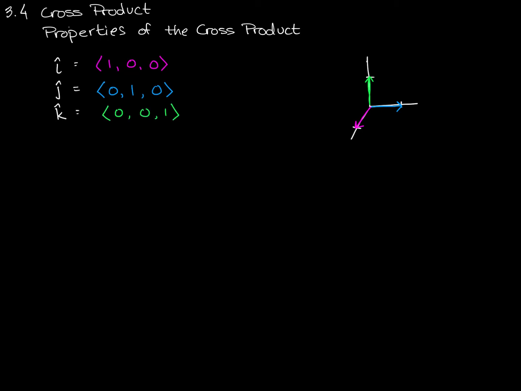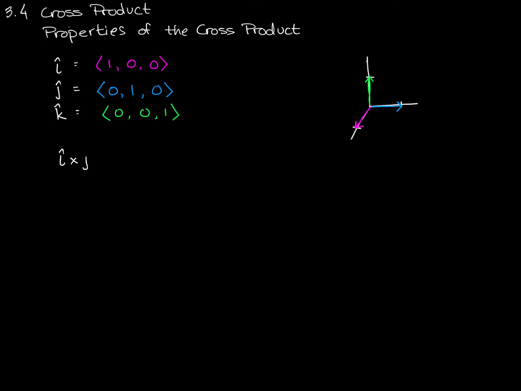And I want to take a look at what the cross products of some of these are. I with j and j with i, that should be two different cross products. i with k and k with i, that's two different cross products. And then j with k and k with j, that's two different cross products. So there's actually 6 different combinations here. I'm just going to pick one. Let's just do i and j.